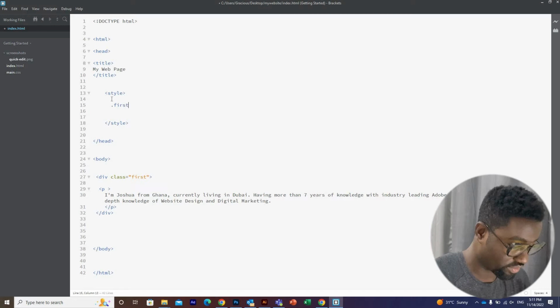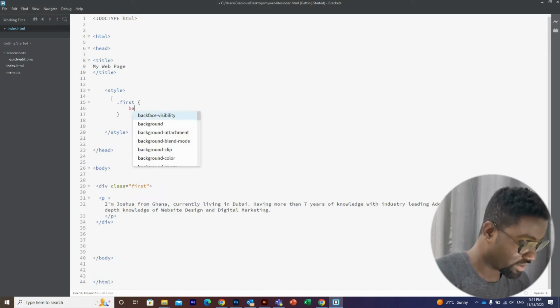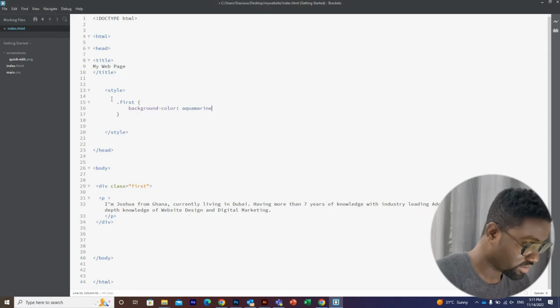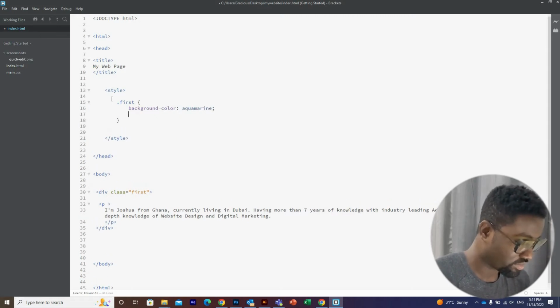So that's how we use classes in CSS. And then I'll give the background color. Okay, and then the font size also, I'll just make it a little big. So let's use 20px. So I'll save this and then I'll run.